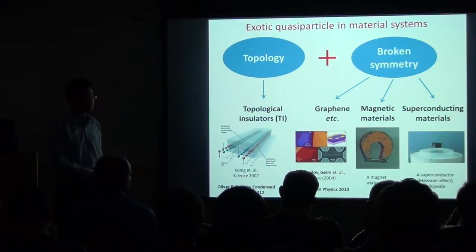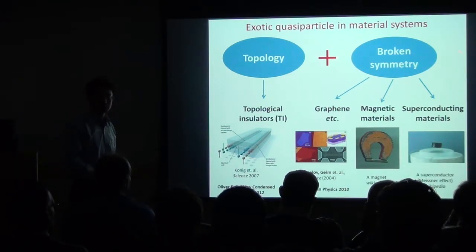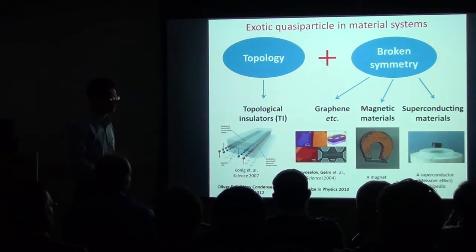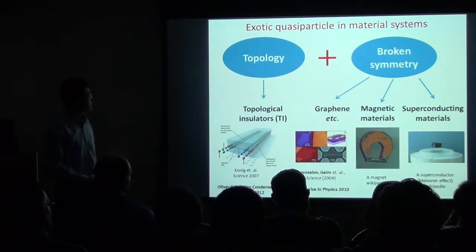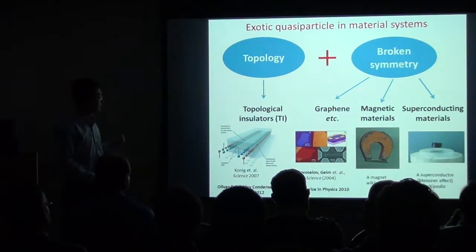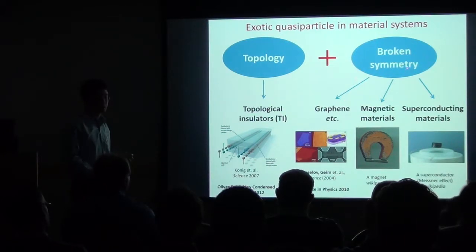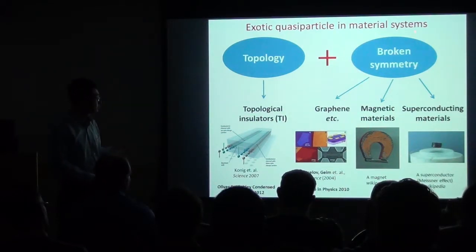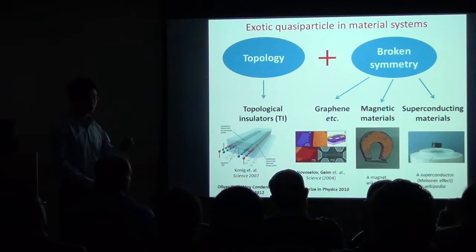For example, the universe is actually due to broken symmetry because it breaks the mass and anti-mass symmetry. So we are living in a world with a lot of mass. However, scientists are discovering whether there is dark matter in the universe. Besides that, if you have a crystal, it actually breaks the translation symmetry. That gives you a lot of properties of different crystals. And if you break so-called time reversal symmetry or inversion symmetry, which means you have all the electron spins aligned in one direction, you actually have a magnetic order.